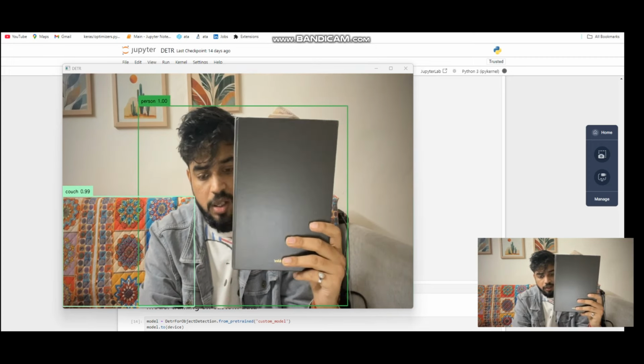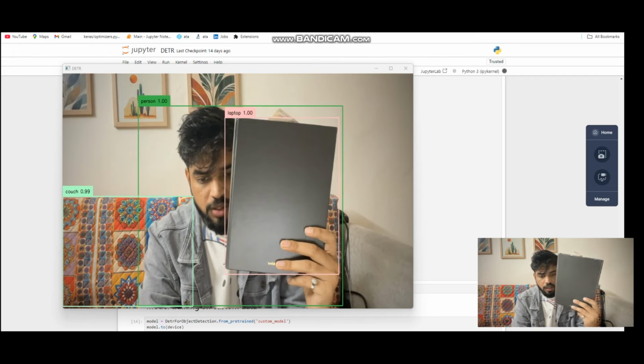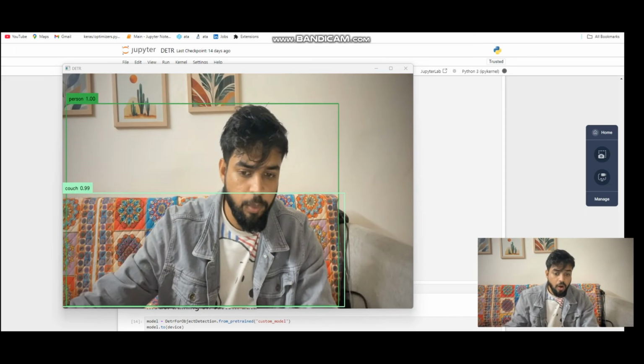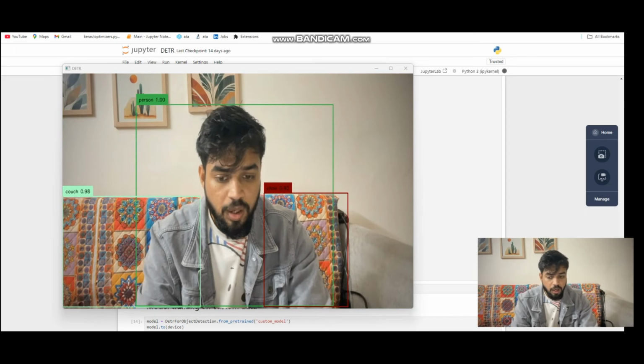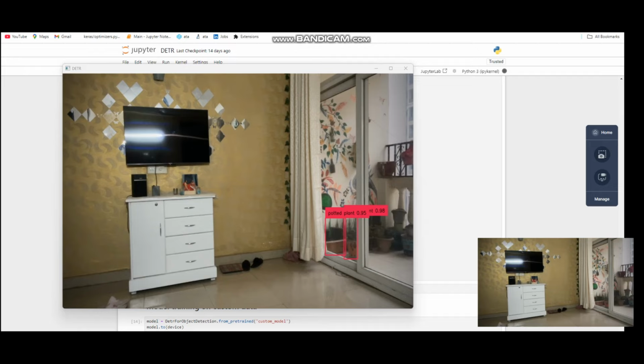Okay, it's identifying this diary as a laptop because somewhere it looks like a laptop, so that's why it's identifying it as a laptop. Now I will rotate my camera to identify household things. So yes, I have rotated my camera, and you can see it's able to identify some plants out there in the balcony, and also the TV, but it's fluctuating because of that confidence score, right?